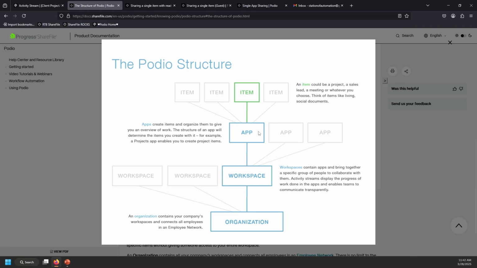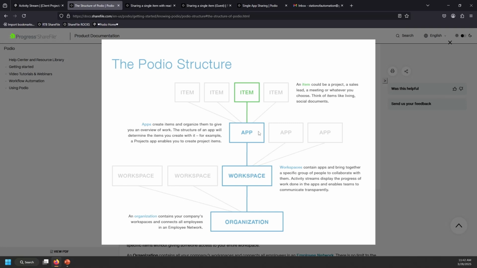So when it comes to apps, these are custom spreadsheets, living, breathing, mini databases that are organizing the work you're tracking. So each app is comprised of some variation of fields, field types, designed around a specific type of content like projects or clients or invoices or whatever's fitting your use case.